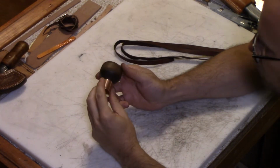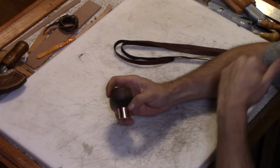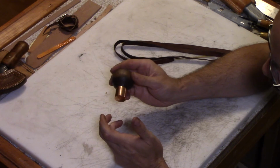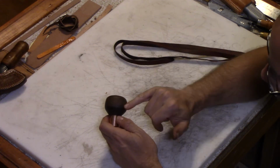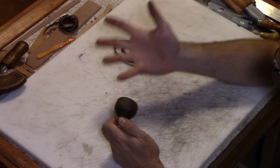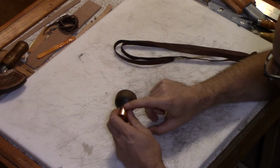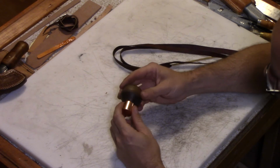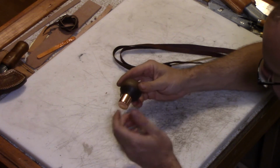This is actually the second one of these knobs that I made. The first one is a gear shift knob on a truck, and it's already on there. But when I went to edit the video, the file for when I tied the knot on this was corrupted, so I don't have any video of that I can access. So I'm going to go ahead and make another one here and retie the knot and show how it's tied, because that's kind of the point of this whole video.